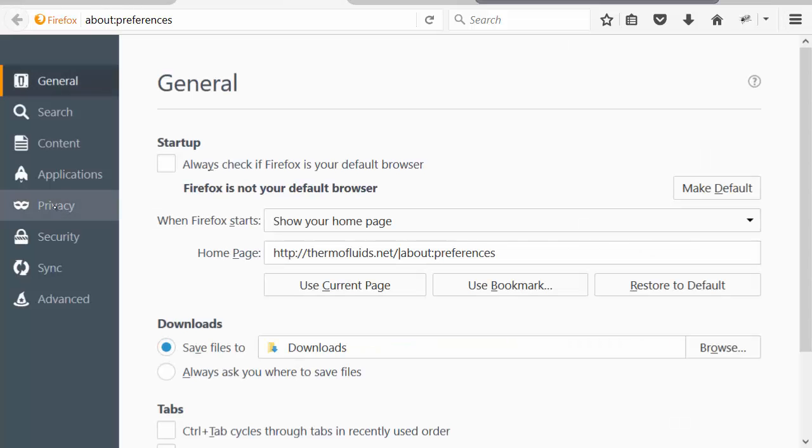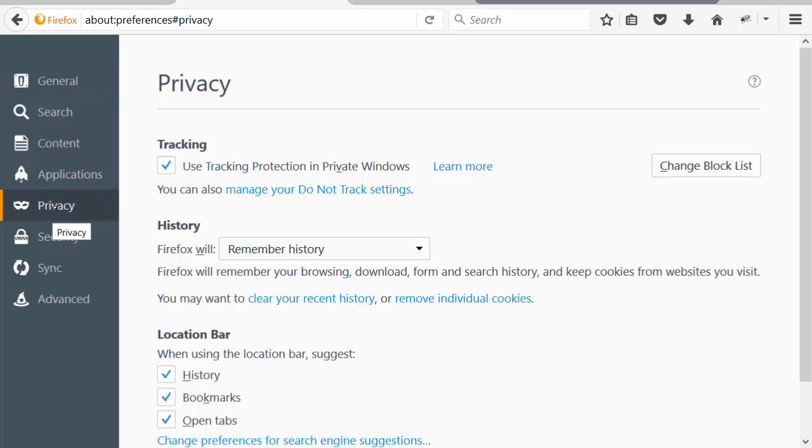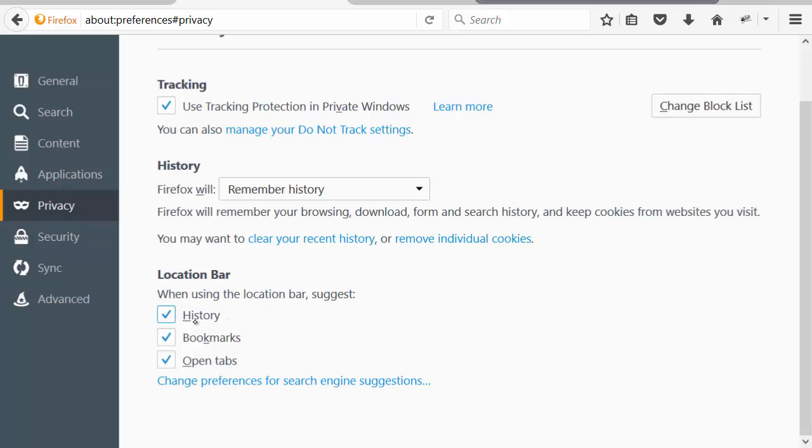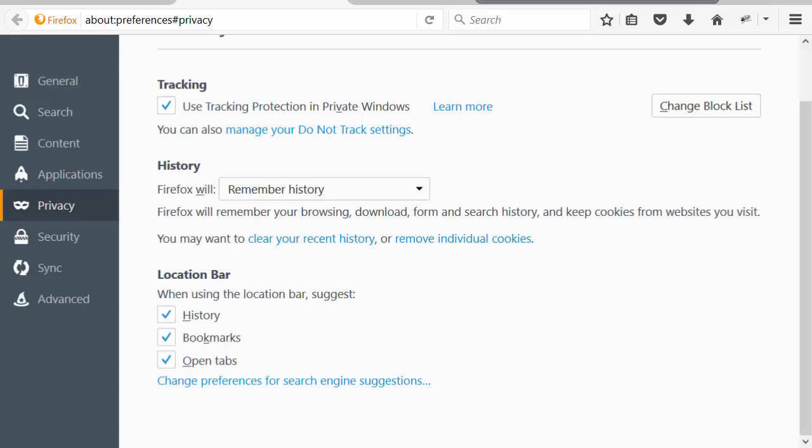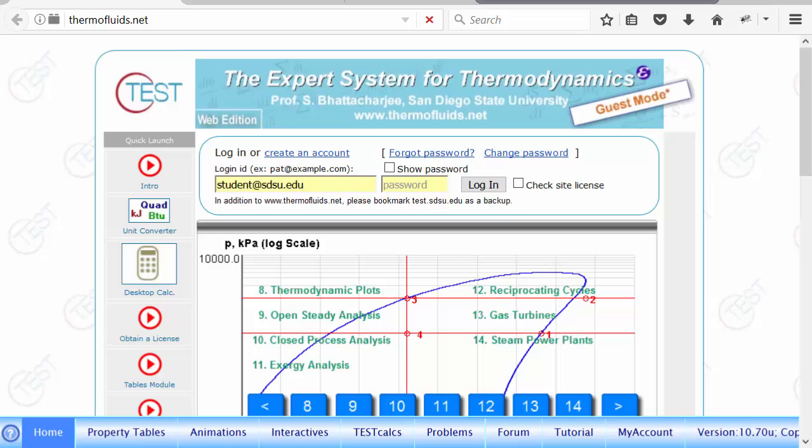You can go to the privacy tab and clear your recent history, and then reload the page, and you get the latest TEST code.